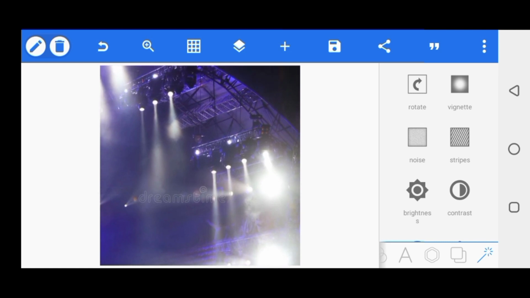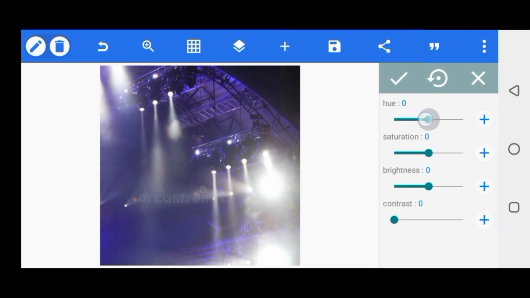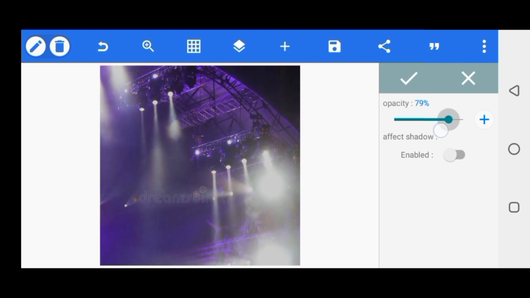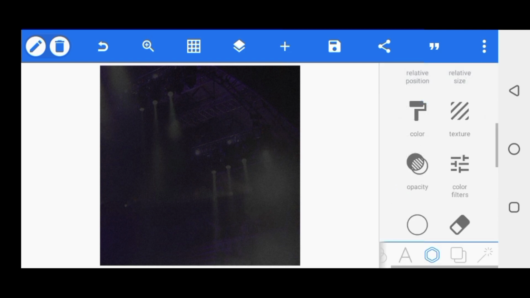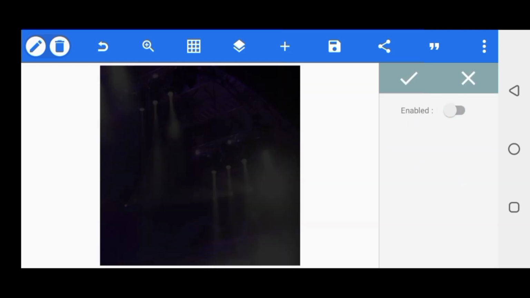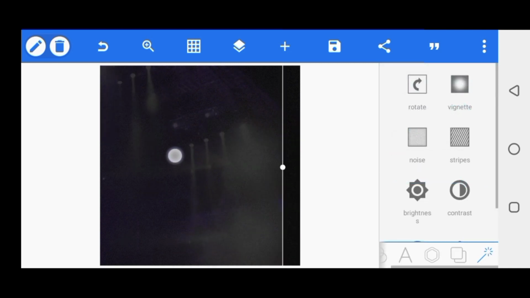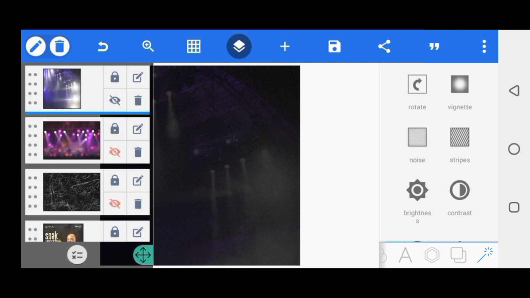So I'll just come to something like this. So if I choose to work on the color, let me just increase the saturation and it's good like this. I want to reduce my opacity like so. So you can see the effect that is applied on. Let me just show you the difference. So this is it without the noise effect and here it is with the effect. So you can see how great it is. So even using the noise effect has actually helped me to make the background more awesome.